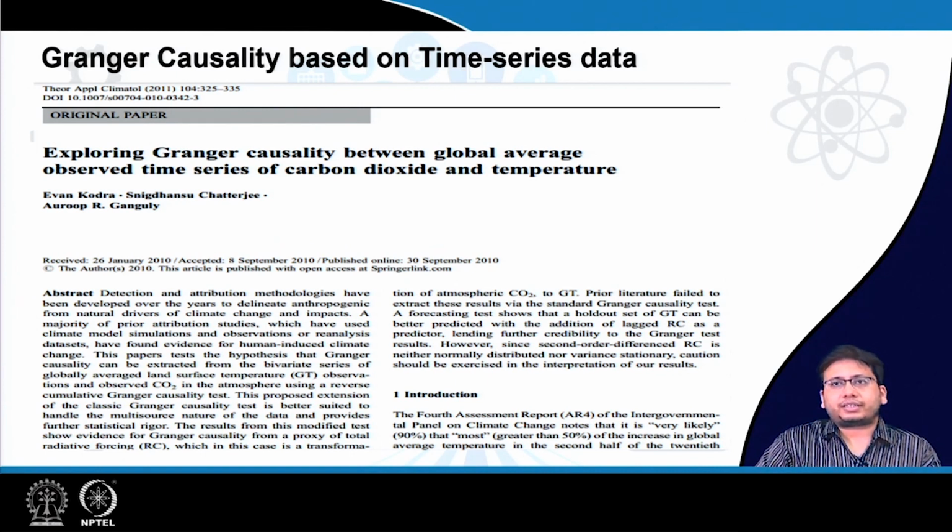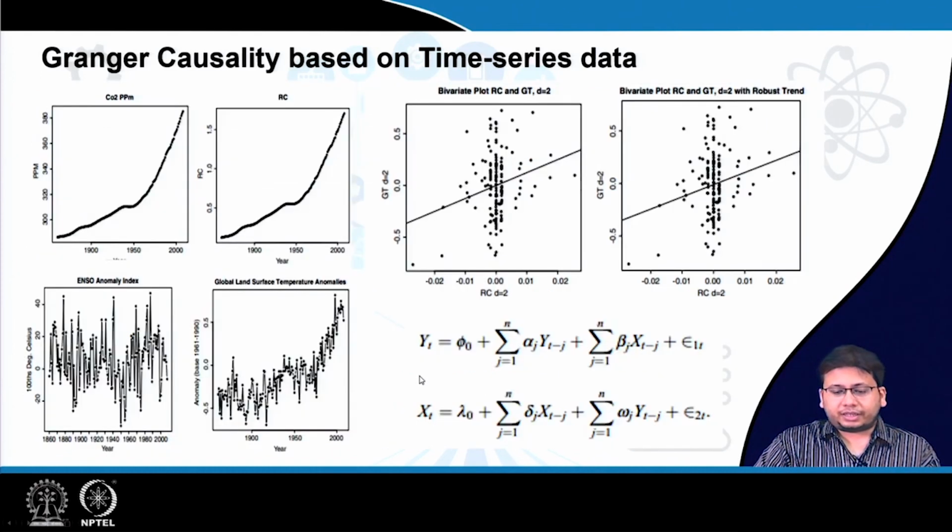So it's basically a testing of hypothesis problem, where we need to define a test statistic, and we have a null hypothesis, and we either accept or reject the null hypothesis at a certain level of confidence. So in this paper, first of all, these are some of the predictor variables. This is the thing which they are trying to predict, the global land surface temperature anomaly.